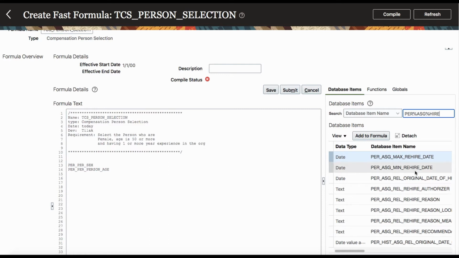There are two hire dates. One is the original hire date, the other is the rehire date. When a person is terminated and hired back, that is a rehire date. Even if the person is not terminated, the original date is the same as the rehire date. If the person is terminated, the rehire date is different from the original hire date. In this case, we are happy to take this one because we are taking the latest hire date. That's what we are looking for. Our condition is that the person has experience. It doesn't say from the original date, and this information is a date.